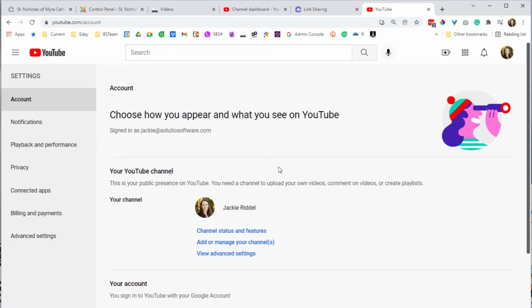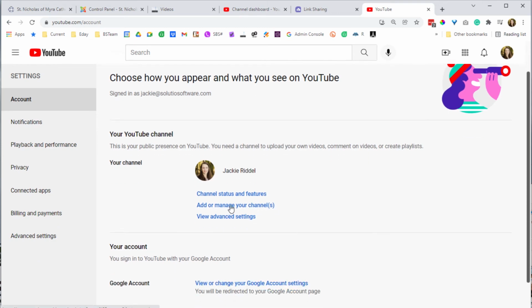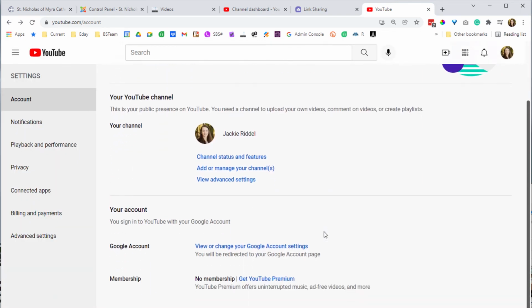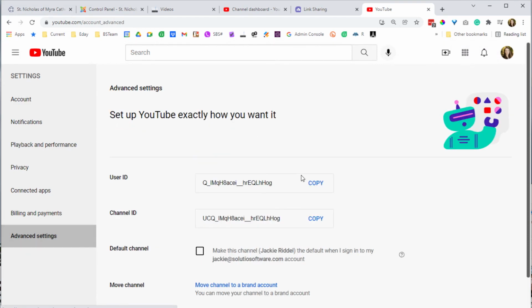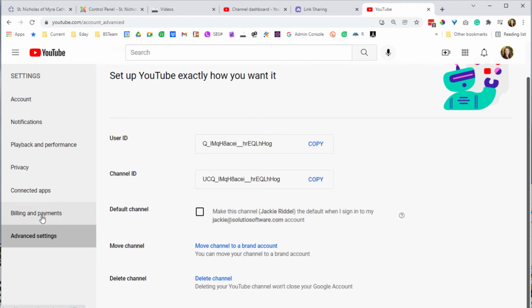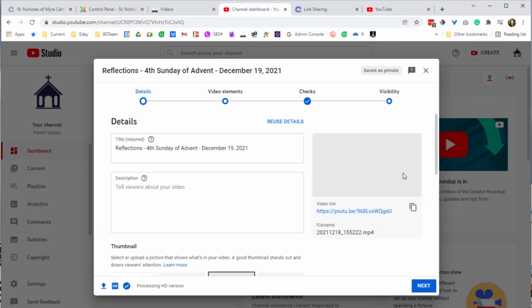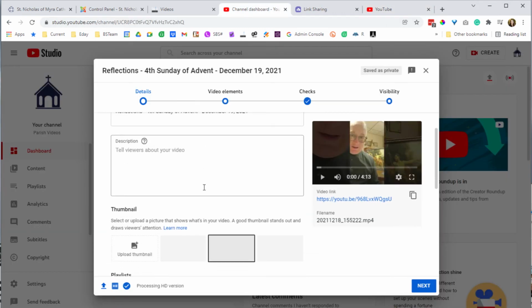Under settings over here on the left hand side, I can either add channels. Okay, that's not where I wanted to go. Under advanced settings, maybe? Okay, I'm not remembering at the moment where it is, but there should be an option to add managers or users to a channel.